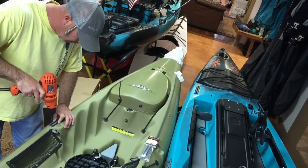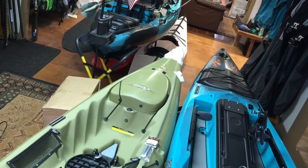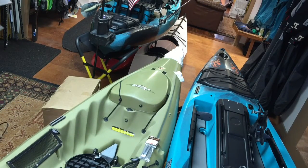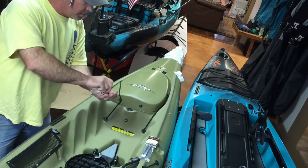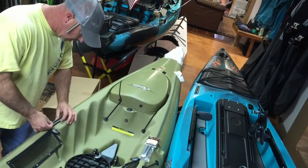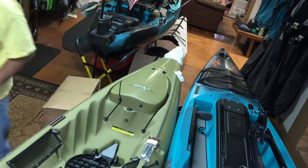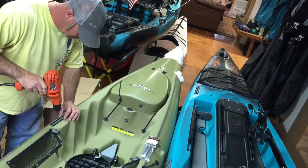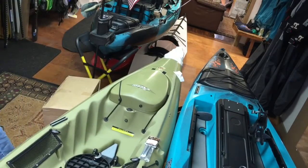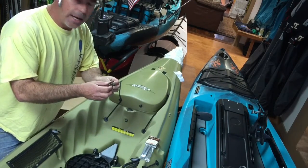The first thing you want to do is drill your first hole out. And that's good. Inside the package, you're going to get some screws and fasteners from YakAttack. To line this up, you take one of the screws and drop it right down inside the first hole. Then every other hole that you make is going to be lined up for you, so that way you won't miss. When we go to screw these in, we're going to put a little bit of water sealant on here, and we'll fasten that right down.